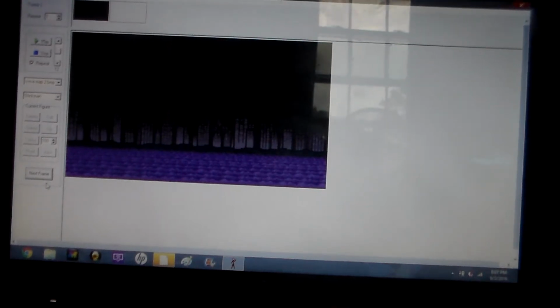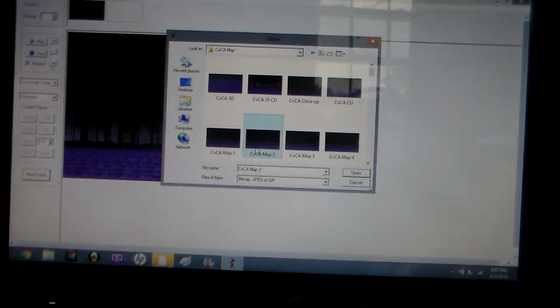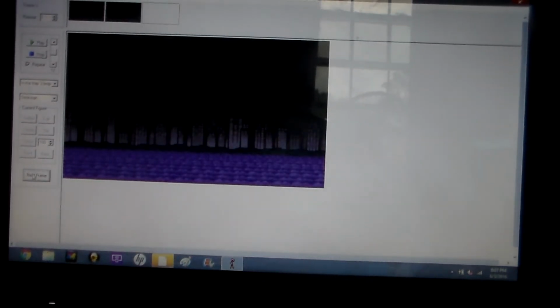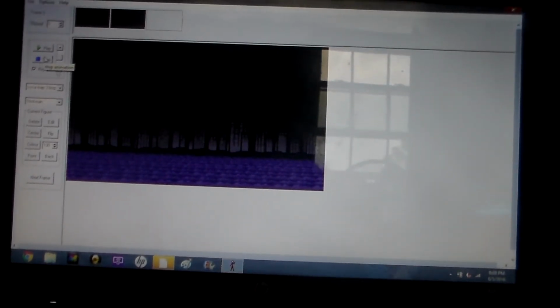Say you hit next frame, that's when you want to proceed the animation. You hit next frame, and say you want to have it kind of scrolling. You load the background, and you hit the next background. So background 3 would move a little bit. So yeah, you have to do that for every single sprite, and if you want to make the moving thing, you're going to have to change each background. You're going to have to make each background a little bit farther along in the map than the others.